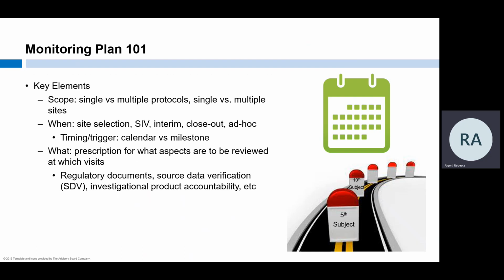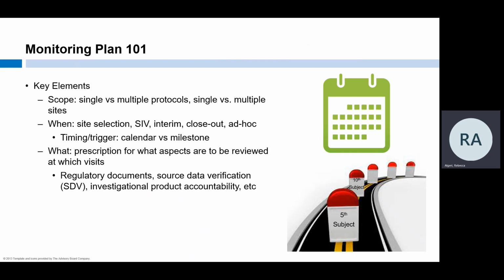Most of the time, for investigator-initiated studies, the scope of the monitoring plan is straightforward. The plan applies to a single site conducting a single protocol. However, the scope needs to be reconsidered when developing a monitoring plan for a multi-site trial or for an IND/IDE that involves more than one protocol. Ideally, the plan should be written so that it can be effectively carried out in the same manner at all participating sites. In the event of an IND or an IDE that will have more than one protocol, each study may have different needs to address. More on these considerations later.